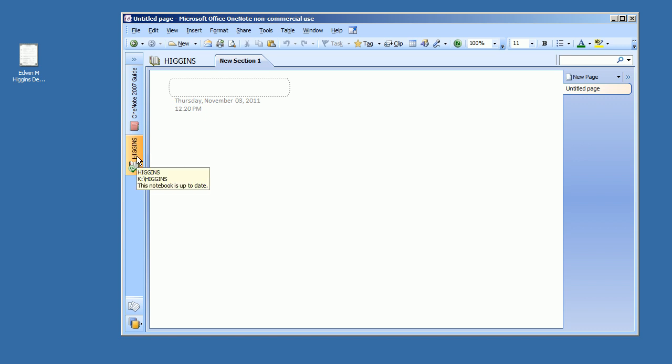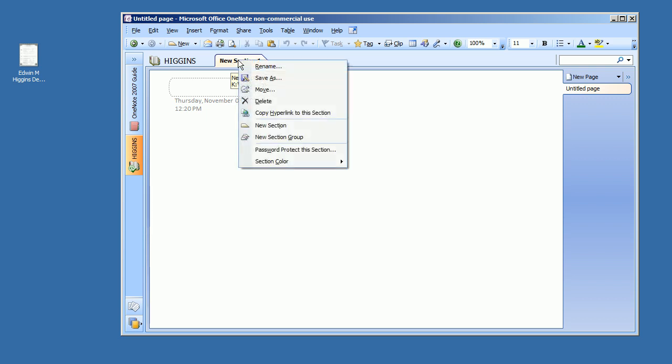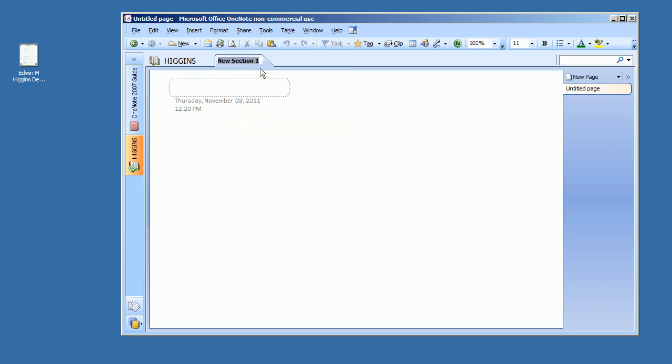All right, so now I have my Higgins notebook. I have in my files a section of the notebook for each individual that I'm researching. So if I right click on the tab, I can say rename, and I can put in the first name that I'm researching.